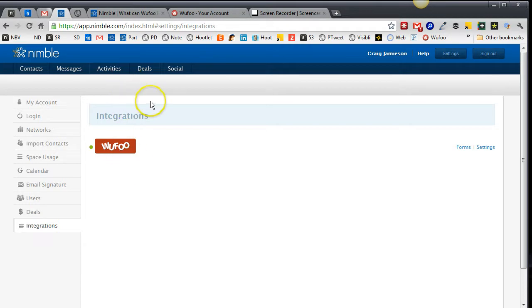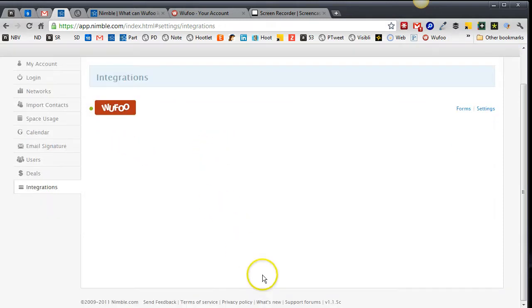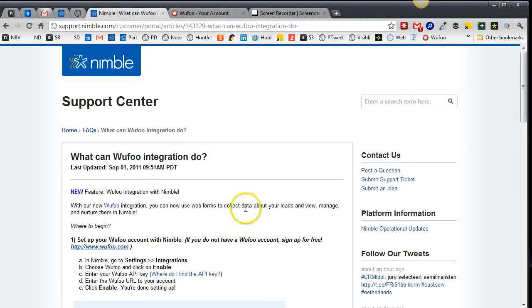But what's really important here is, before you set this up within Nimble, you're going to want to go down to the support forums. The support forums are where you can go within Nimble to file a troubleshooting ticket, or also to look at tutorials when you're wondering how do I do this or how do I do that. This is where you go. You go to the support forum. But I already have this tagged here.